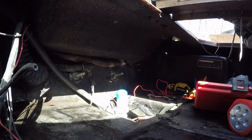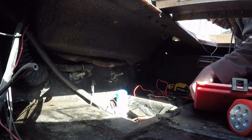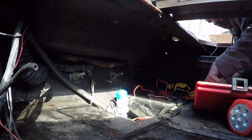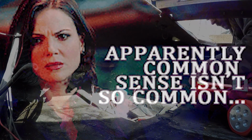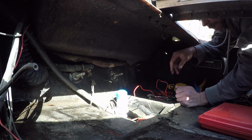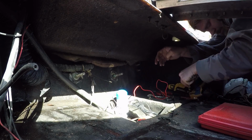Might be a good idea to take the fuel tank out. When I go to do this, I burn the connectors. Probably not the best idea to have a fuel tank in the boat when you have an open flame in the boat. Just saying. Might not be the greatest idea ever had. More likely nothing would have happened, but why risk it? I don't feel like dying today. Right, I probably wouldn't die, but you know, don't want to ruin my boat either.